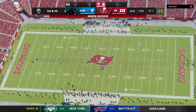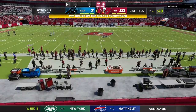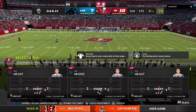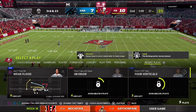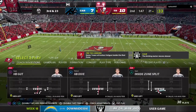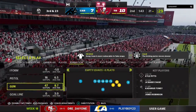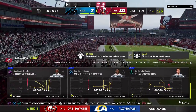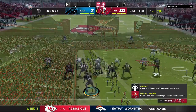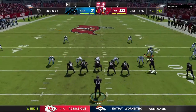And now, as with every potential turnover, they're going to take a second look at this just to make sure. Now the question, was the knee in fact down before this ball comes loose? And is the video convincing enough to overturn it? A lot of factors here. Remember, you also need clear possession of the football afterwards. This is a tough one to overturn. So danger averted for the moment, but now here's a 3rd and long.